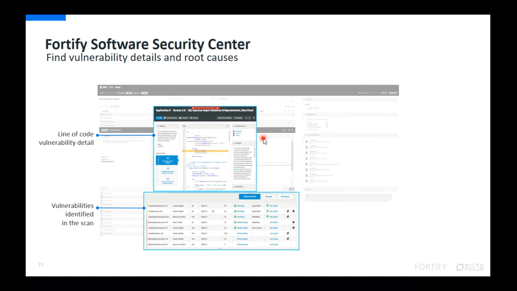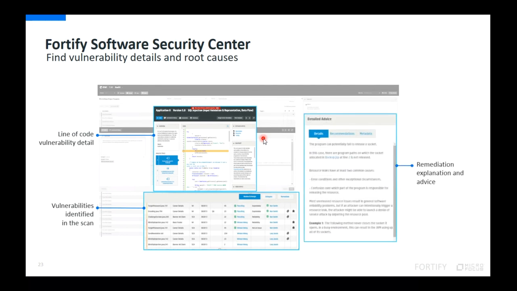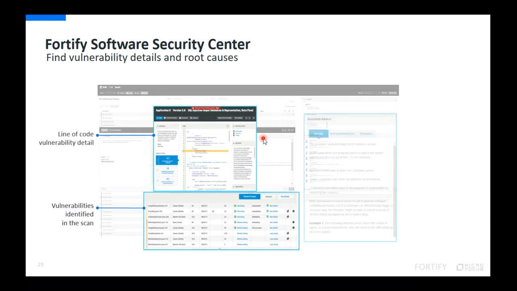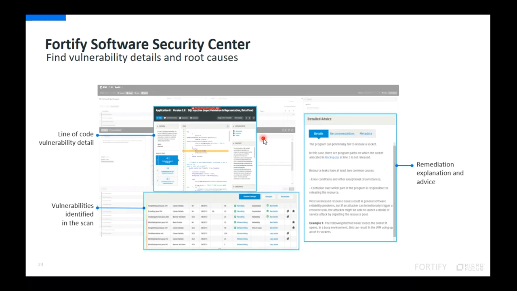Software Security Center. So Fortify SCA integrates with Fortify SSC, Software Security Center. This Fortify Software Security Center is probably accessed by multiple team members. The development team members, from the development lead to the developers, have access to it. The security team members, like the auditor, have access to this. The management, the CISO, has access to this. Multiple team members have access to this application.